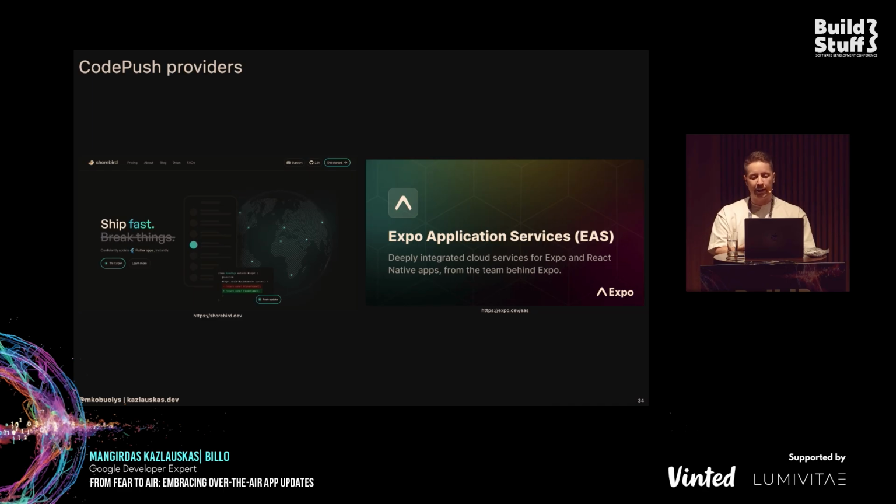And also another drawback is that, at least I noticed and I heard this from some enterprises, is that in order for these servers to work, you need to send your bundle to someone else's server in order for that to be delivered, right? And some enterprises or bank applications are not really happy about this. So they're talking with these providers, like, can we self-host this and whatnot? So there are options for that, but usually, if you're an indie developer or just a small business, code push and keeping your bundle on their provider servers are a pretty good option.